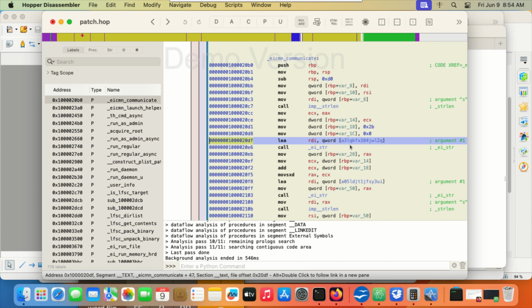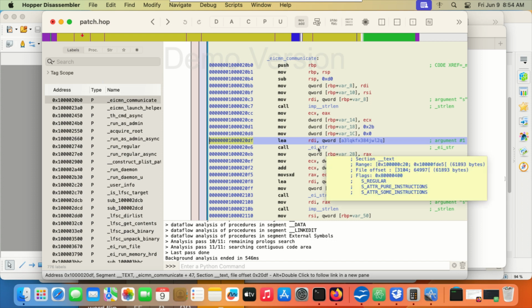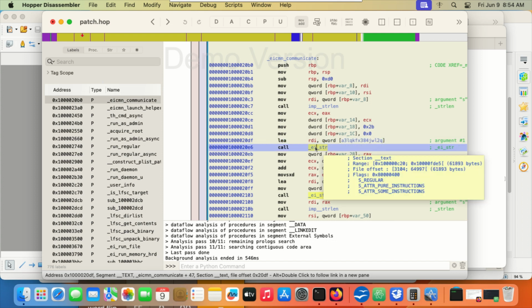So here it is. We see that it loads it in RDI, and then EISCR is called. So this is the function that the malware uses for decoding, de-obfuscating this string. Okay, that's clear.